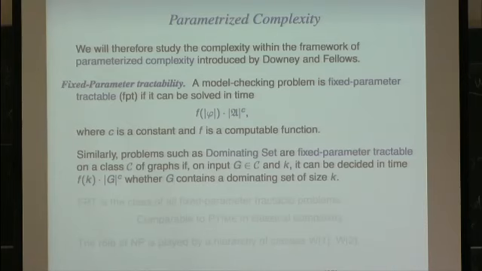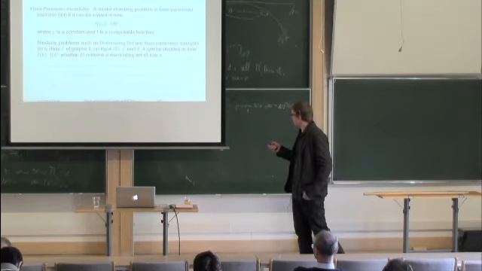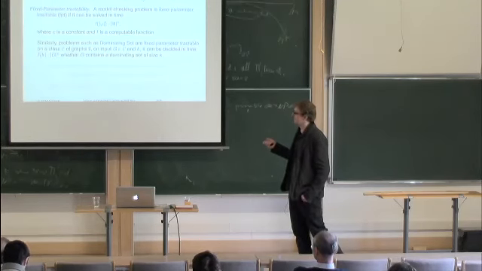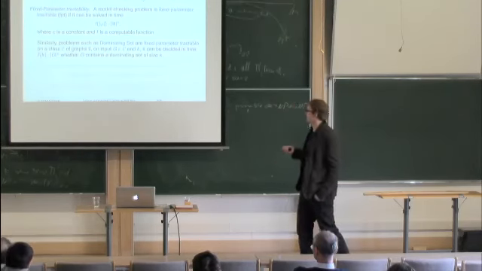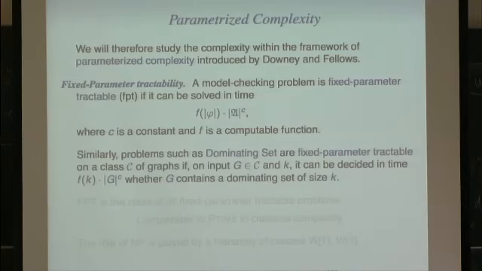Yeah, and this type of complexity has been studied a lot in graph algorithmics. Similarly, a problem such as the dominating set problem is called fixed parameter tractable on a class of graphs if, on input the graph and the size k of the dominating set we are looking for, we can solve this in time f of k times a fixed polynomial in the size of the graph. Right? So it depends badly on the size of the dominating set we are looking for, but only polynomially on the size of the graph. And so people in this area want to find these kinds of FPT algorithms for problems that make sense also for us in a logical approach to parameterized complexity.